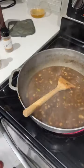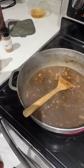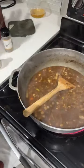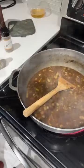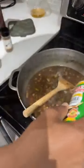Gonna add some Creole seasoning. Of course, the closest thing you can get to a New Orleans seasoning, or New Orleans approved, is Tony Chachere's. If you can't get the seasoning that comes from New Orleans, use some Tony Chachere's, but you need some Creole seasoning in here.